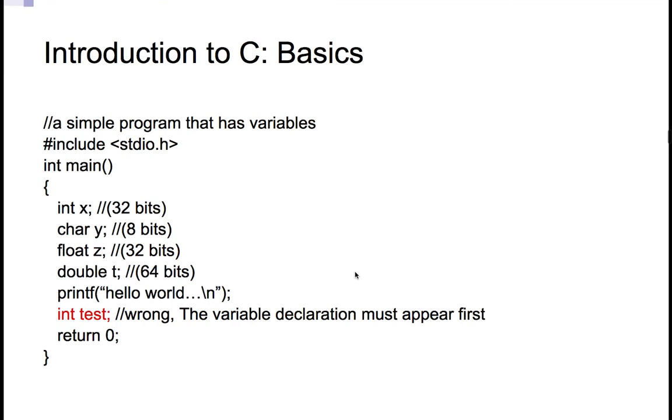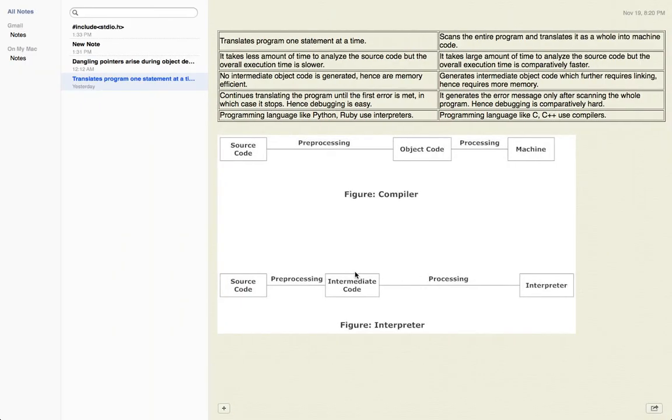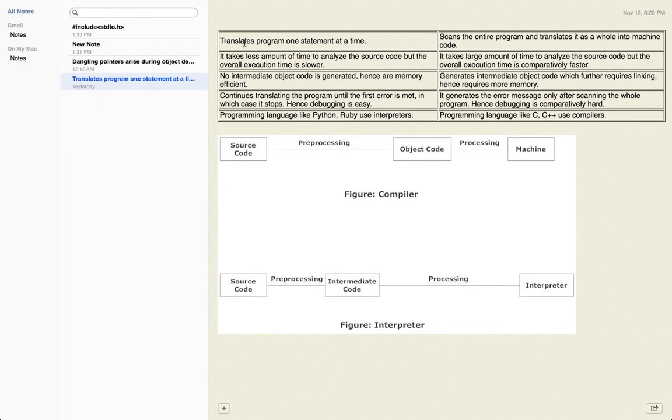Now, before we go to the introduction of C basics, we will learn what a compiler is and what an interpreter is. A compiler is software which compiles the whole program, and an interpreter is software which compiles the program line by line and gives the output and errors line by line. Now we will see the basic difference between them.